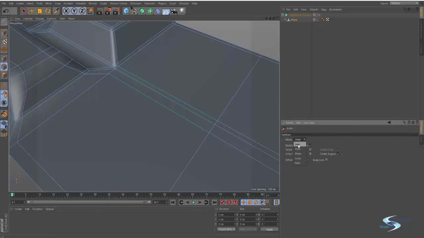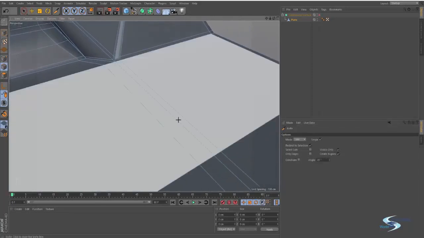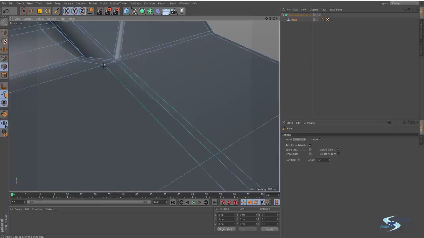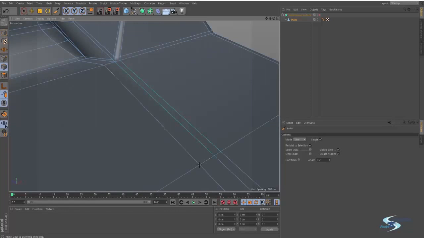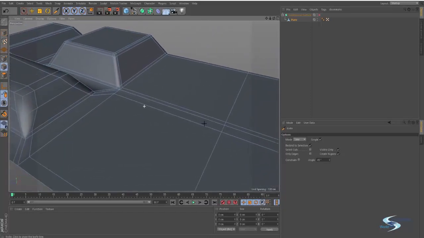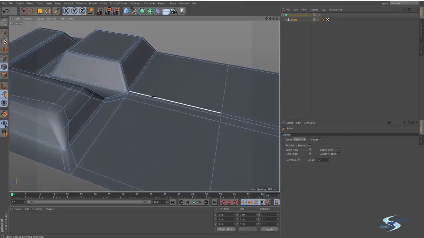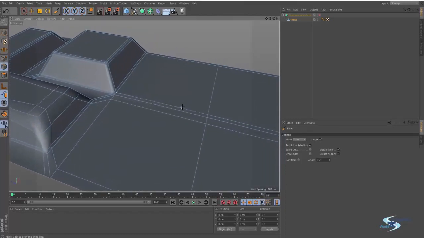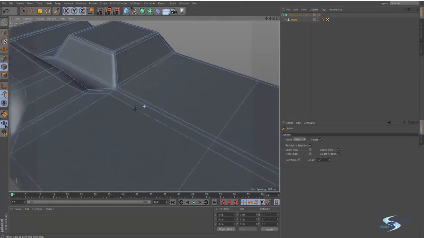So we want to just select the line mode, and that way we can highlight this vertex, click, go over here, click once again, click, click, click, click, and like that we have now added these edges back in. And this was also how it looked before, so Cinema 4D recommended us to create exactly the right edges.